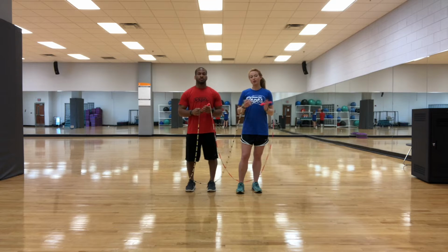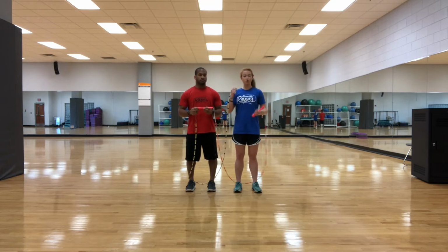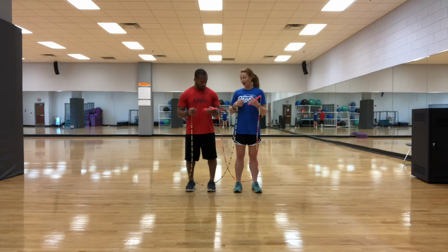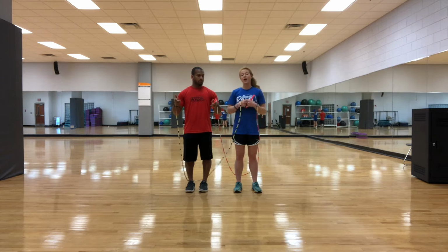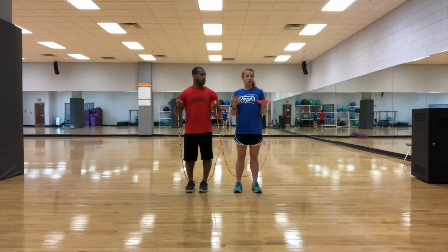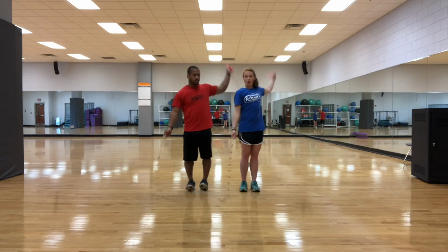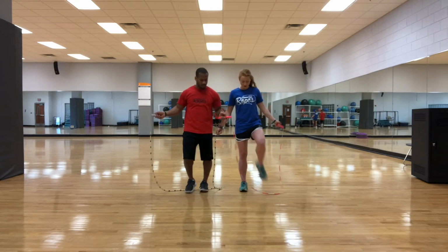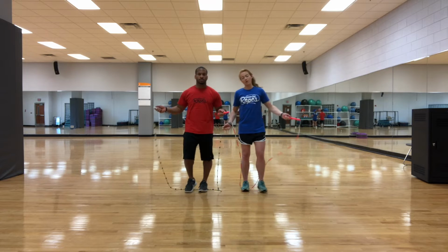So another way to kind of combat that issue with maintaining the rhythm of the swimming motion is to have them actually stay in their pairs, so our ropes are still exchanged, and basically do parts of the skill. So we're going to turn the ropes in an alternating fashion, but we're not going to jump for this first step. So we're just going to start with that back rope. We're going to go 1, 2, stop, and then just step over the ropes. Now they're back behind us, and we can do it again. So we go 1, 2 in rhythm, and then we step over.